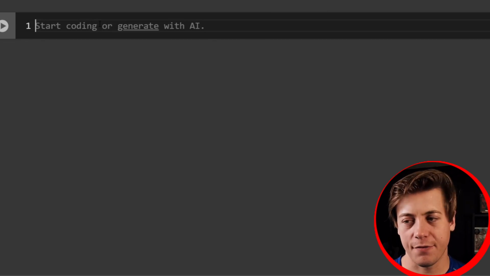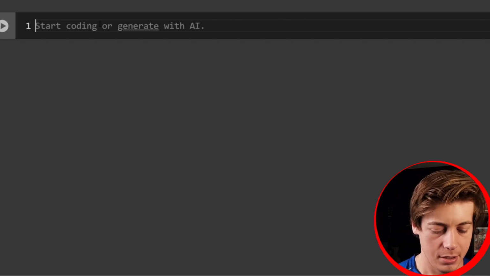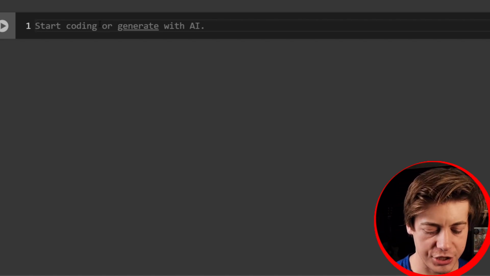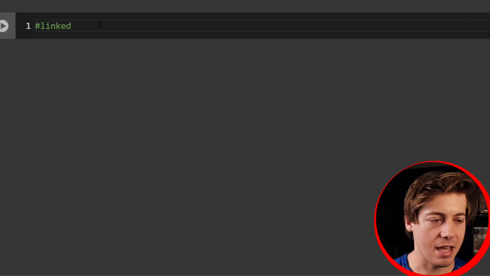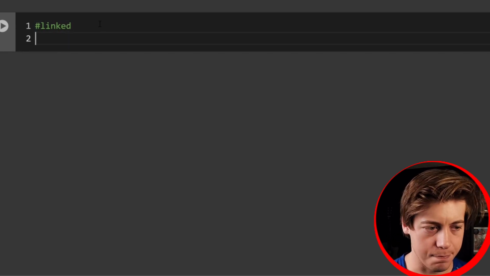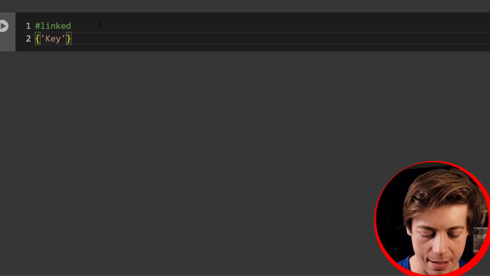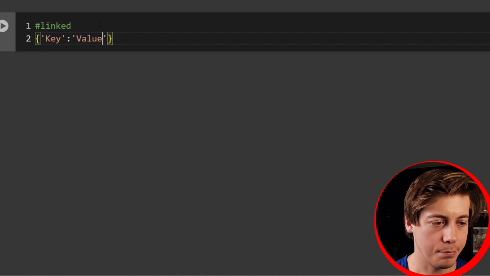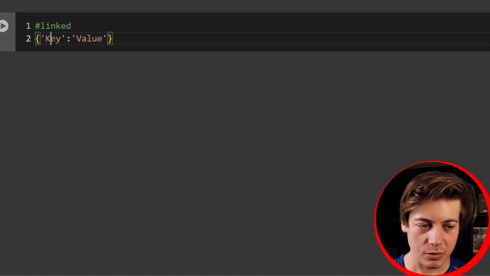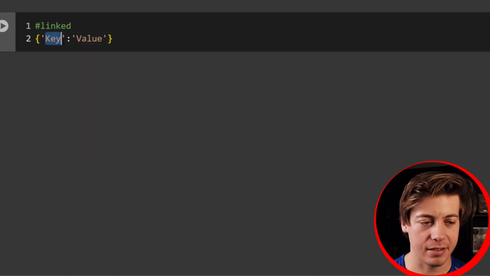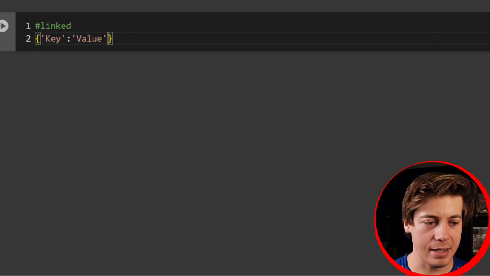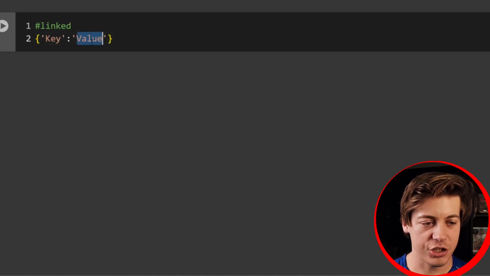Let me build out just the very basics of a framework of a dictionary, and that way we can explain. So first thing you should know, values in a dictionary are linked. So what does that mean? Well, essentially how a dictionary is built out in Python is we have our key right over here, and then we have a specific value that's inputted. Now, here's the deal. These two are always going to be linked within a dictionary. You can have multiple elements over here, which are called items. And you can have multiple items in here, but this key and value relationship will be linked.